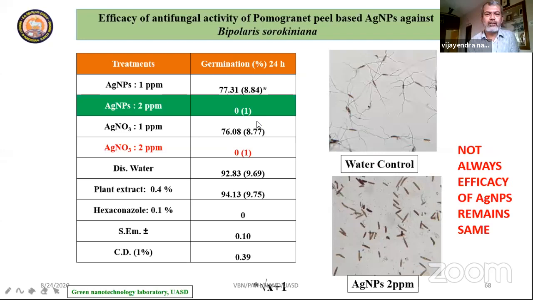Now the question is, shall I use the characteristic of nanoparticles or not? It needs some more efficacy. Something else has to be changed. Otherwise, these two are on par with each other. So distilled water, plant extract, you find to the greater extent. Sometimes you need not have the positive trend. It has to reduce. It need not be. There are many examples like this. Another beautiful example where we failed.